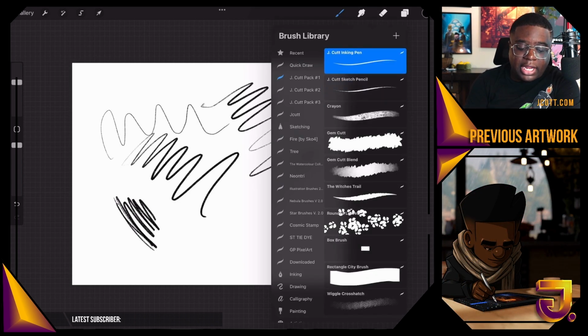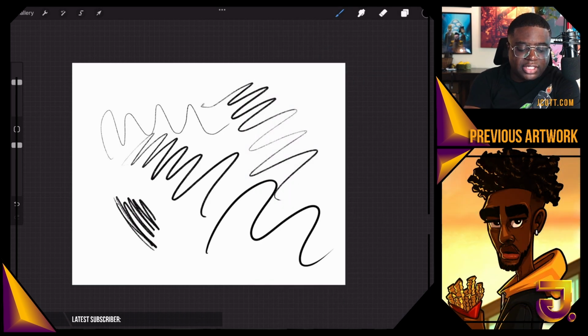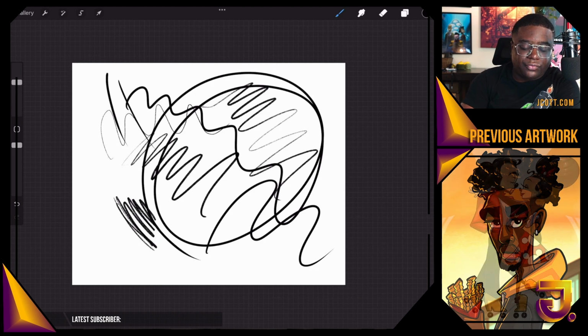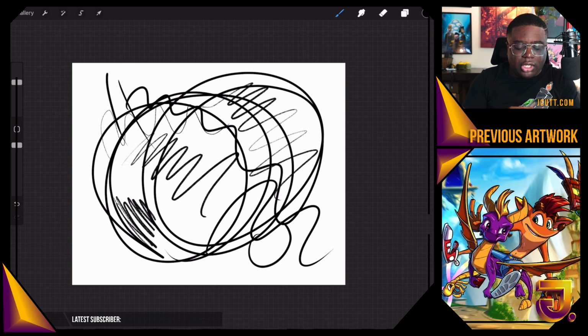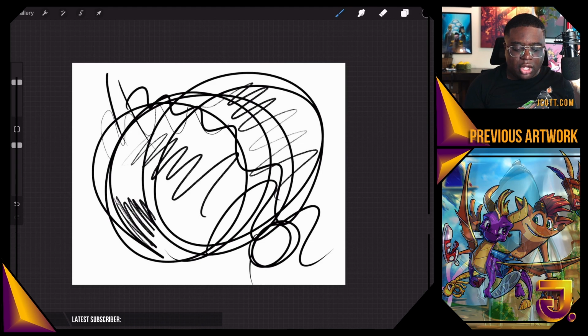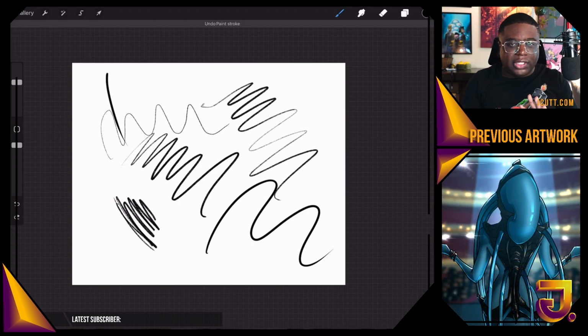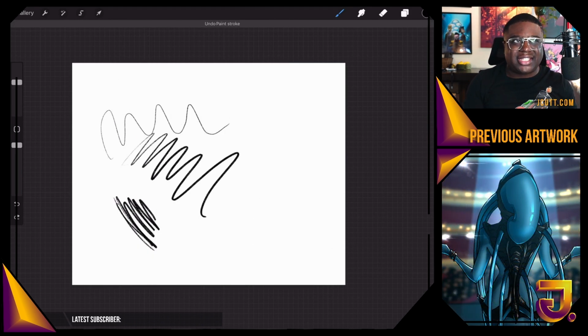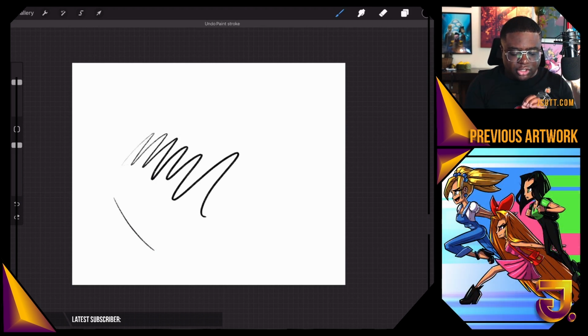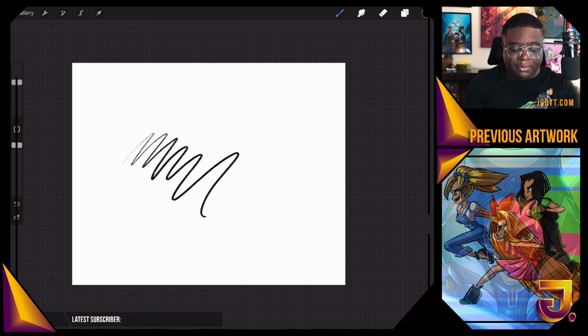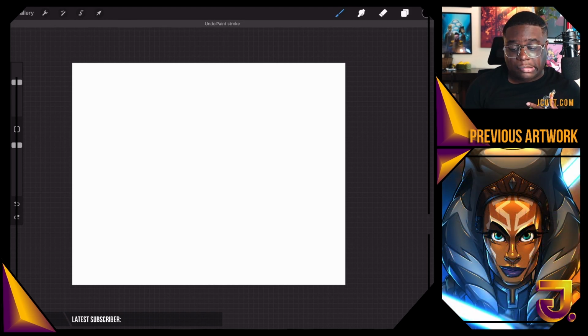And then this is my inking pen. It has a certain aesthetic that I'm used to, that I had to make that is comfortable for me, and I think you guys will enjoy it. It has a little bit of a, what do you call it? Oh gosh, what's it called? A streamline, I think that's what it's called, where it kind of fixes the lines for you a little bit, but not so much where it's so perfectly smooth. So there's a little bit in there. I made it perfect for me, and I think you guys will enjoy it.